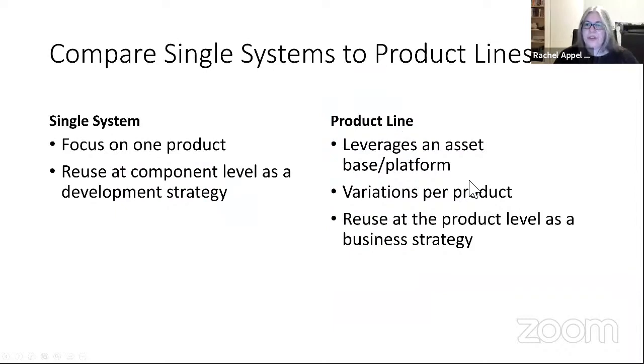So market needs are what drives the reusability. Wherein in just standard old engineering, reusability is usually governed by making that reusable component as a development technique and a development strategy, as opposed to backing up and aligning the business as a whole. So that's where it's different. Now, in the product line, you're also going to do reusability as a development strategy. That doesn't mean that goes out the door. We still need to do that because that's just good programming. But we also need to manage reusability at that product level and manage the variations per product.